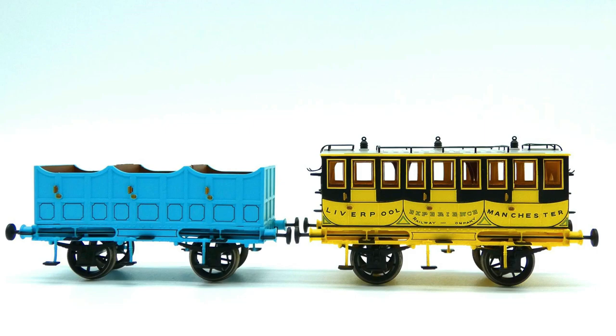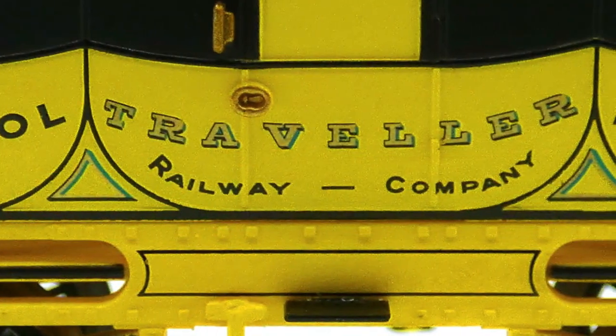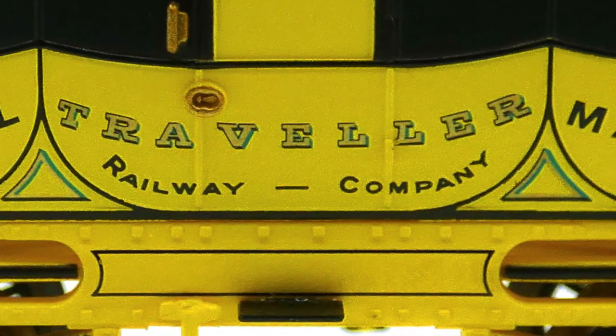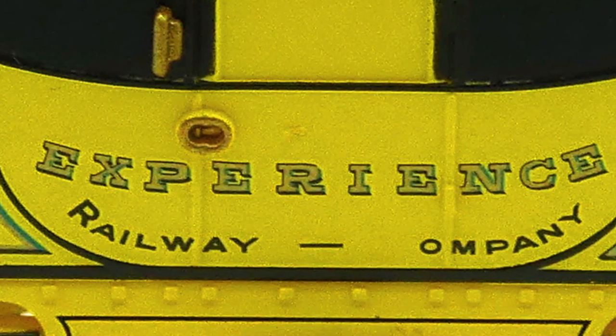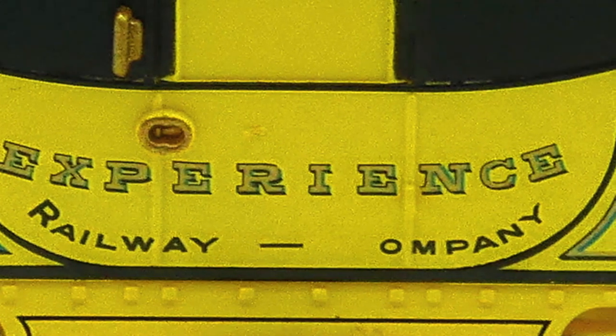Again, on the first and third, we do have separately applied handles by the looks of it, and they are painted in a gold colour, which is nice. The first ones are named. We have Traveller and Experience. I believe these two are different compared to the Rocket, as far as I'm aware. They're definitely different names compared to mine that I have.